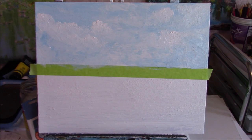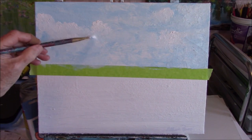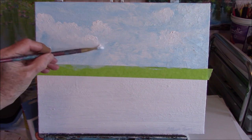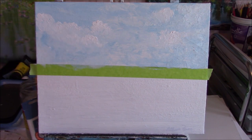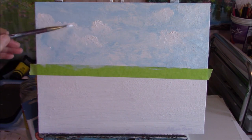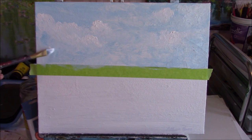Look at that. Just tap on. See, your shadows are already there, and all you're doing is tapping out some highlights. There we go. So I'm going to let the rest of that dry, and then I'll add more after.